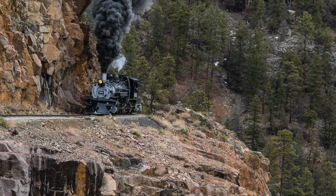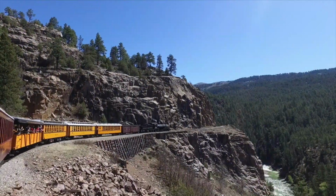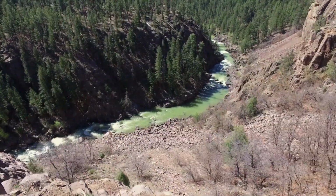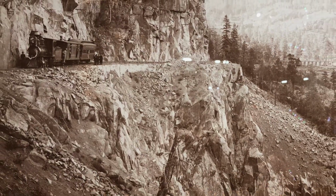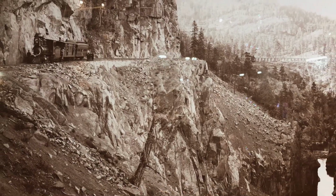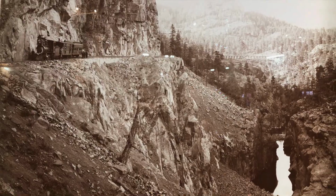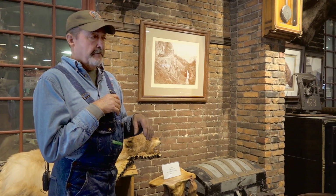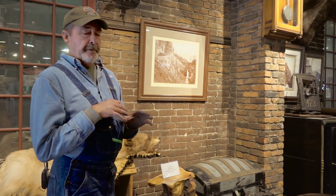The roadbed for the 2-mile High Line, one of the most amazing stretches of this railroad, was blasted out of a granite mountainside to create a shelf to lay the tracks about 200 feet high above the Animas River. It was basically a handheld drill bit. Men were lowered down from the cliff above to drill holes in the rock with hand tools. You hit that rod with a hammer, and every time you hit it, you turned it, and it would drill a hole into whatever stone you were drilling into, amazingly. And then you would pack that with black powder.